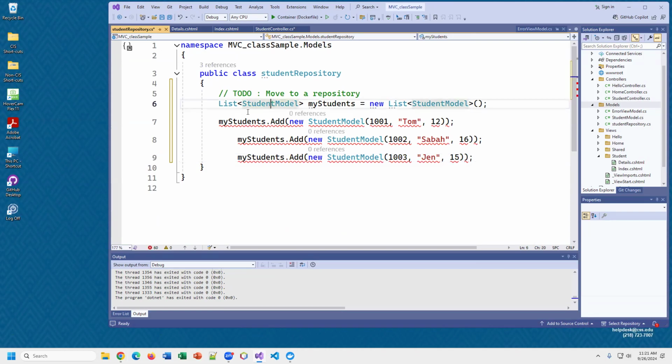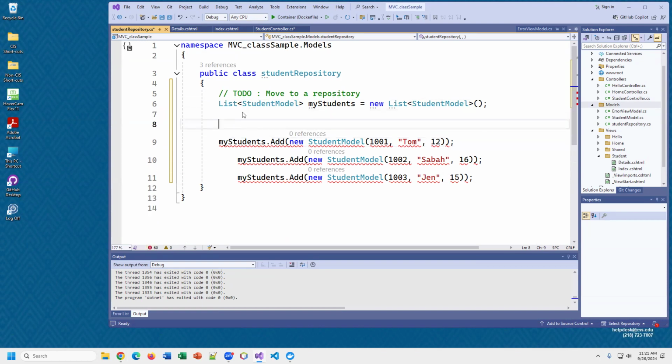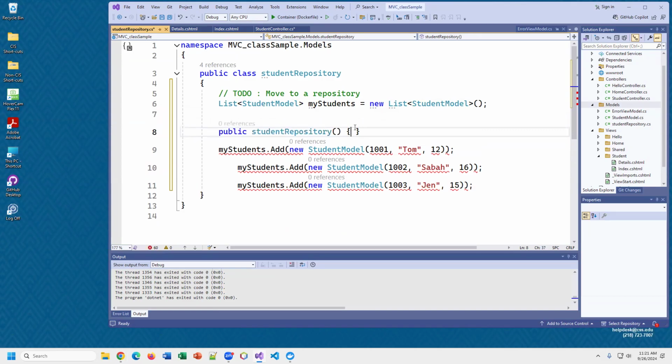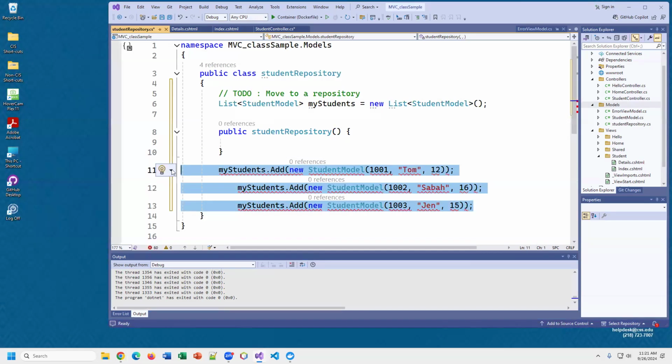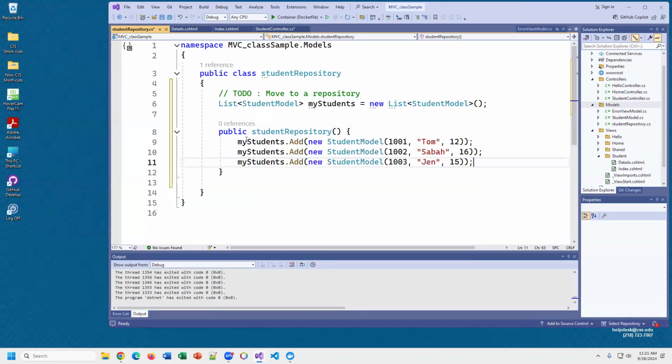Now I'm going to declare my list of students. I'm going to need a constructor here to put some of this code in. So I'm going to do my public student repository constructor here, and I'm going to initialize my student list inside that.